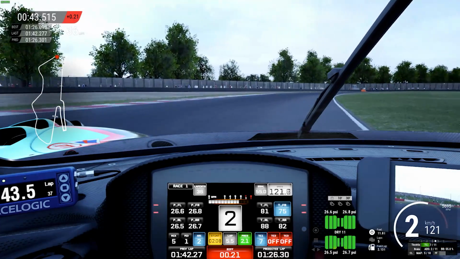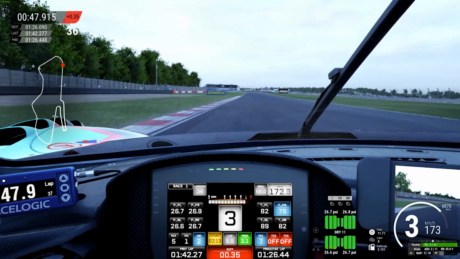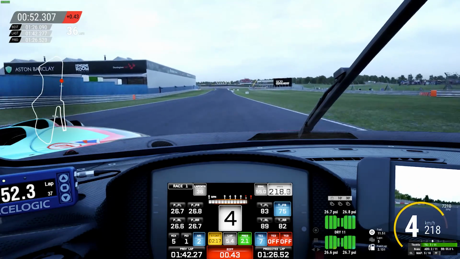And here's a tricky brake marker. There's a rubber mark on the curve. We can cut a lot. That's a little bit too much. I'll definitely do a better line in my hot lap than that.